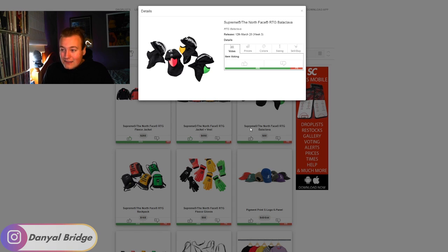So I think I'm gonna have to give this one a pass, but it's gonna get a thumbs up because I like that black design. I just don't think I would pick it up because I feel like it would just be 150 bucks that I would spend, and then I would wear it like twice. Or I'd wear it in a video. I'd put it on in a video and then I'd do a video for you guys.